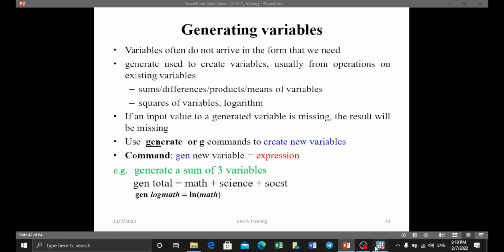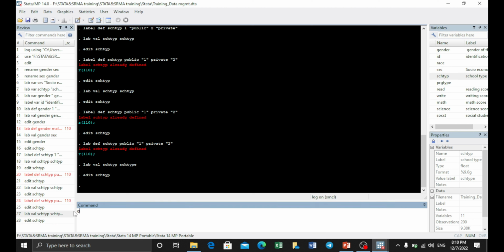Okay, let's check it. Gen, then generate a variable, gen total equals to, for example, maths plus science plus social science.